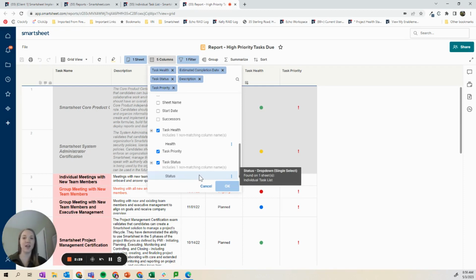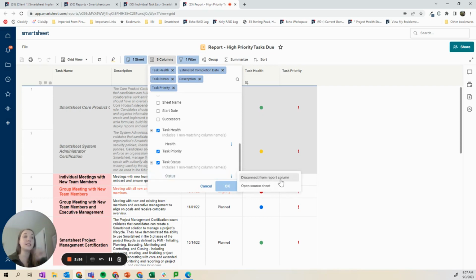So let's just say you have a report that's looking at 20 different project plans and just one project manager changes the name of their column. This makes sure that the task status column and then the one project plan that calls it status are all coming into the same place, because initially that was the goal, for all that data to be in the same place. You can then click on these dots and you have two different options.